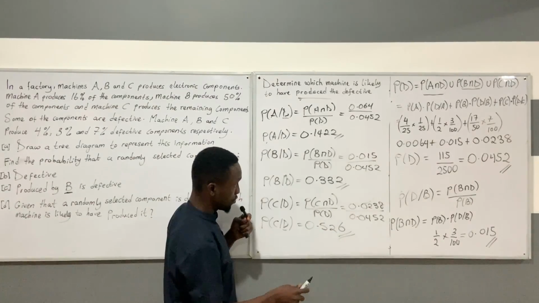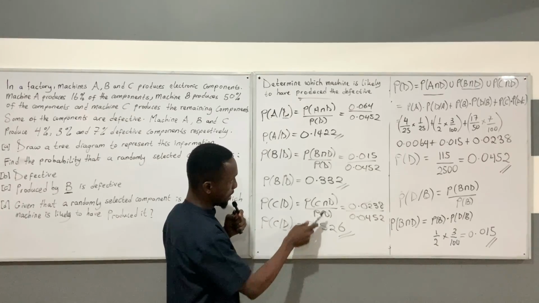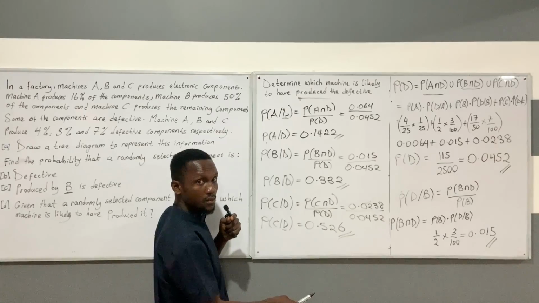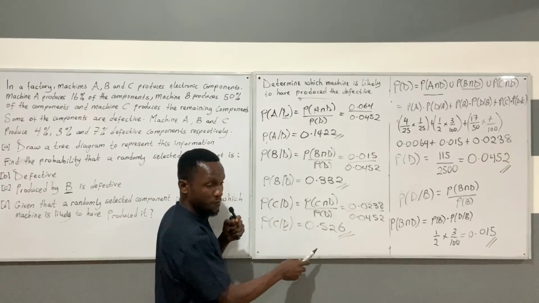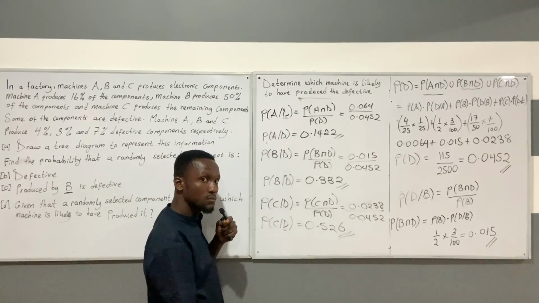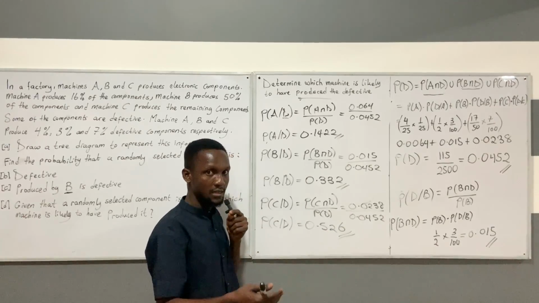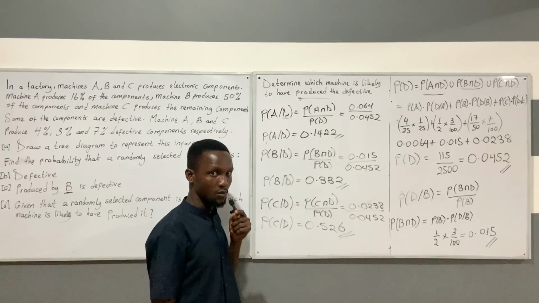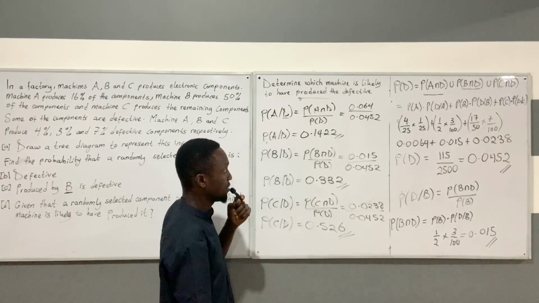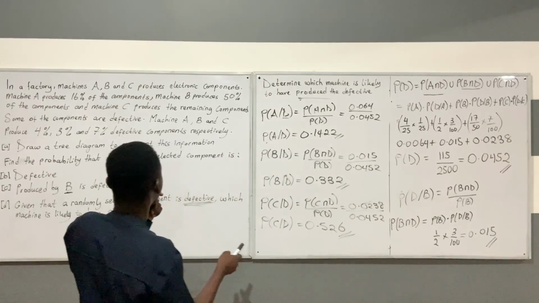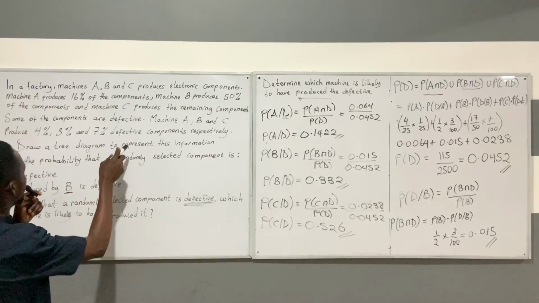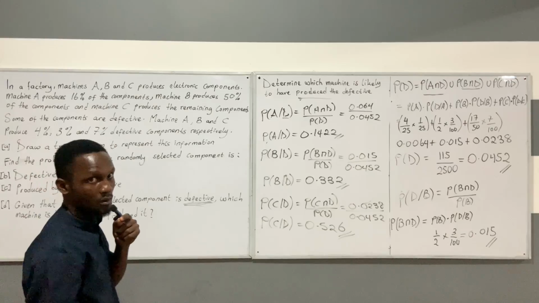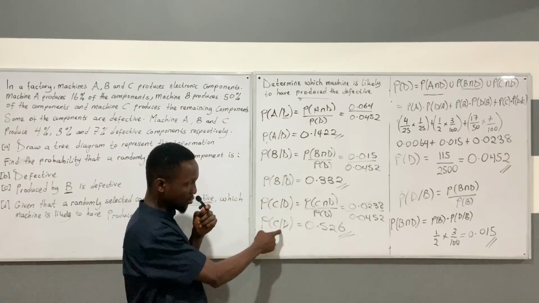So now look at these 3 values, 1, 2, 3. Which is the highest? The result is this. So it means the defective was generated by plant C. So the higher the value, we are saying that plant C is likely to have generated the defective, because it has the highest defective rate. When you look at this side, it will even tell you, look at plant C, look at the percentage of defective it generated, 7%. So that should tell you that the answer should be this one.